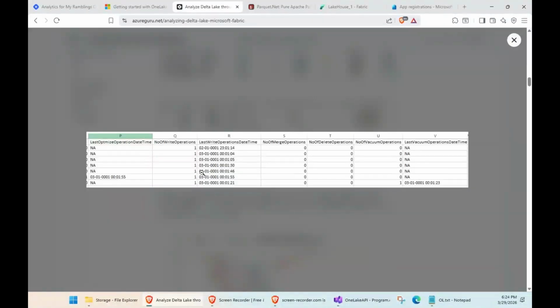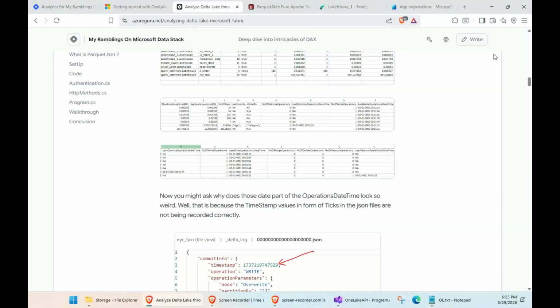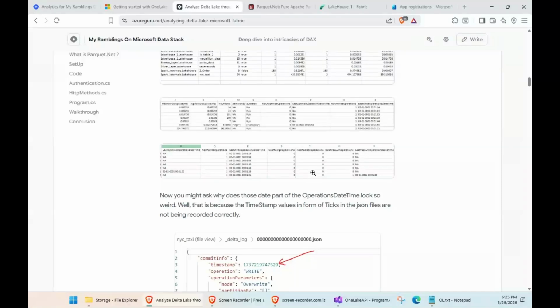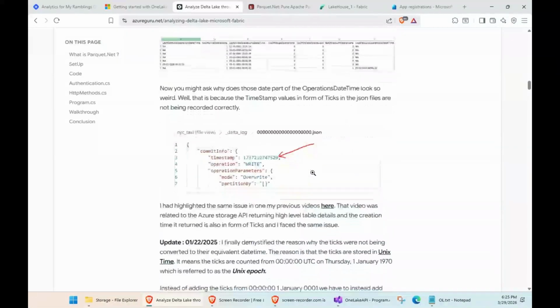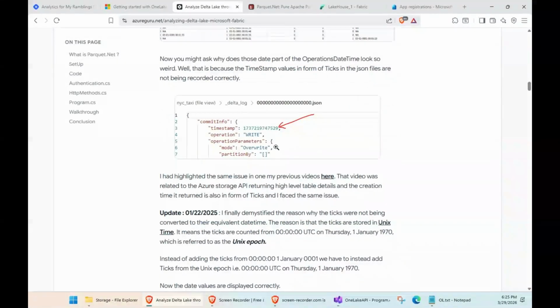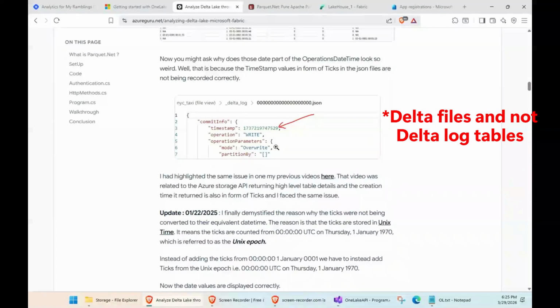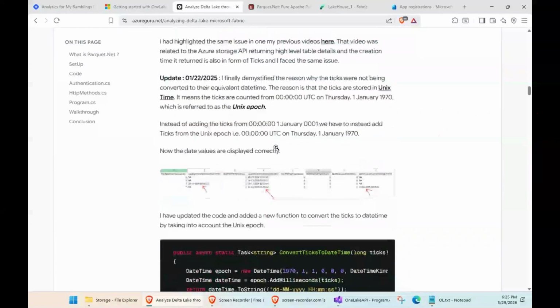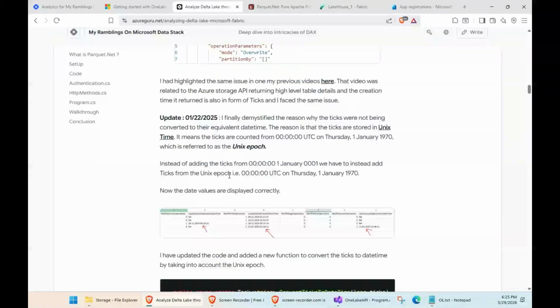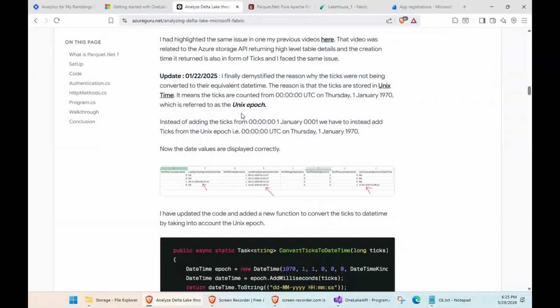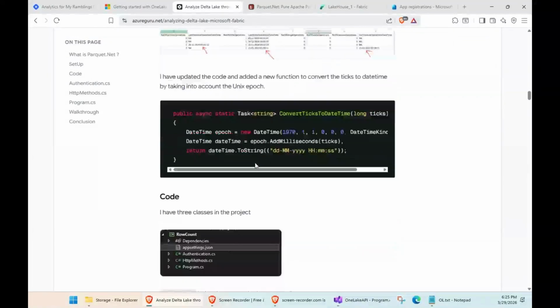One thing you may have noticed here is that the year values are a bit weird. Every year value has a 0001 value. This is because the date time values are stored in Unix epoch in the delta log table. So what I had to do was use a custom function to convert the Unix epoch values to the equivalent date time values.